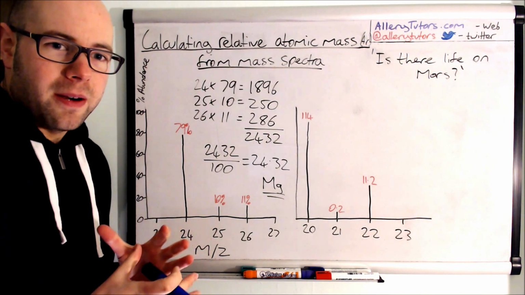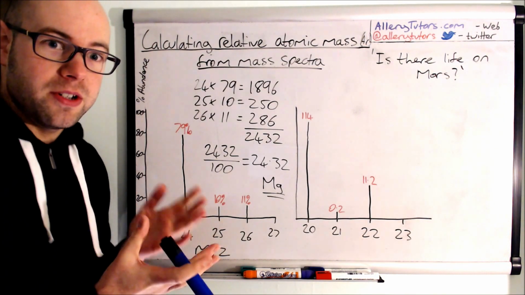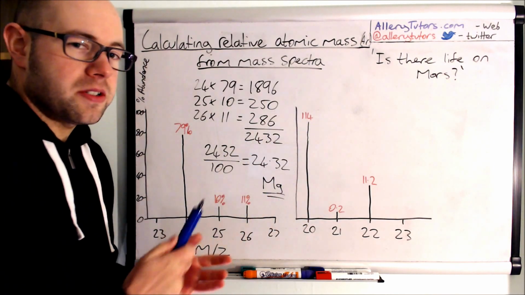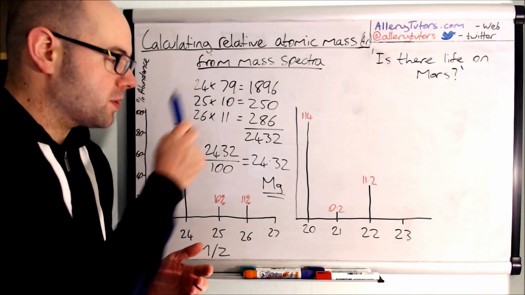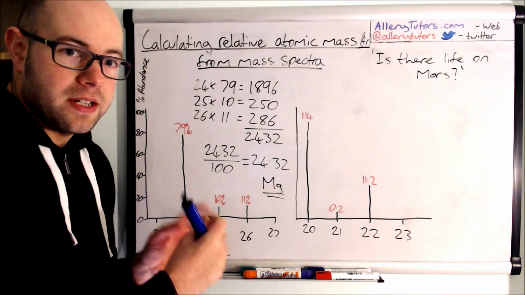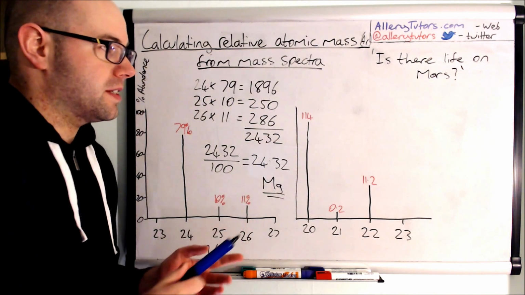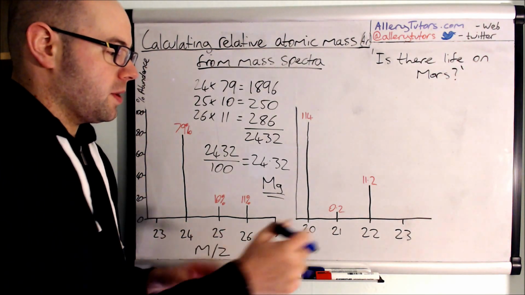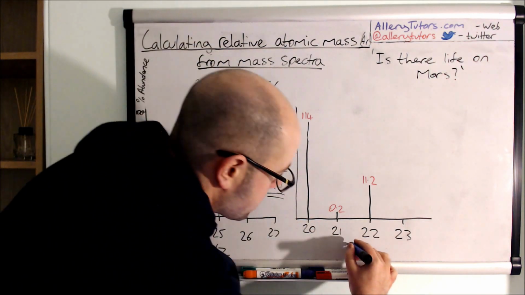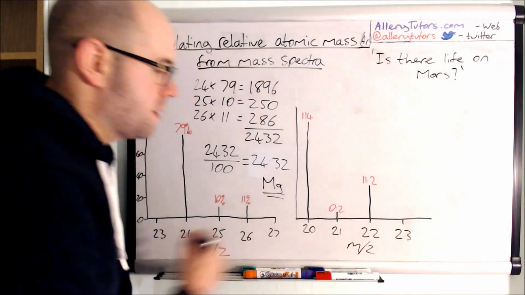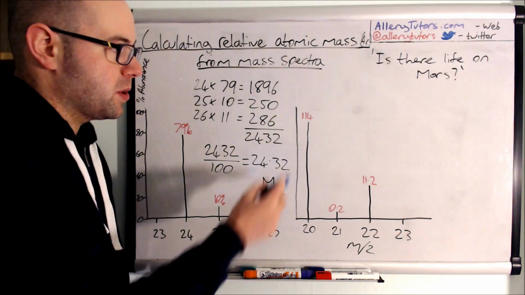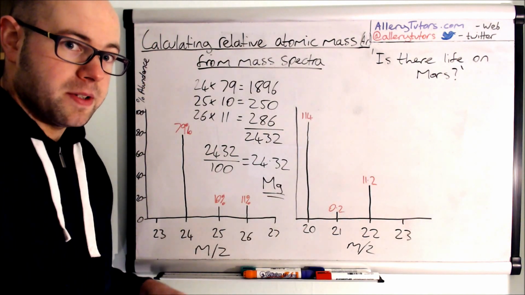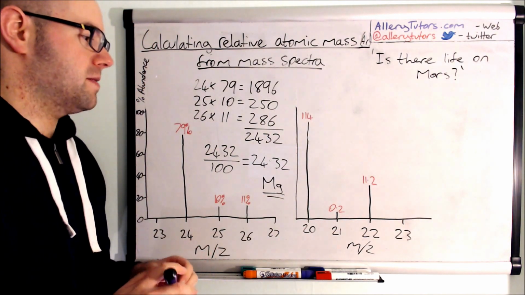It does get a little bit different when we have a total abundance that doesn't add up to 100. So I'm going to show you in an even neater way for this last example. Basically we're going to do exactly the same as what we did here. We're going to take the m/z, which is this bit at the bottom here, and multiply it by the abundance. In this case, it's not percentage abundance, these are just different numbers. It doesn't really matter as long as you divide them by the right amount.